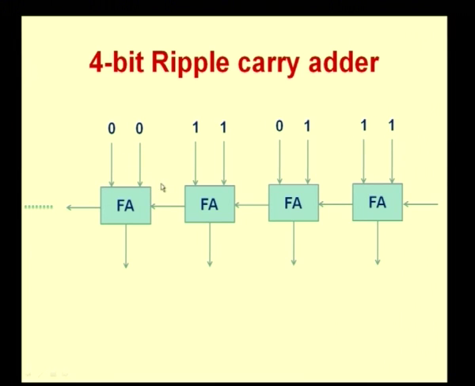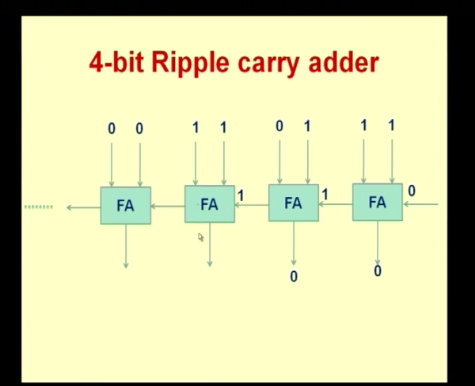So, let us say the numbers we are adding are 0 1 0 1, that is the first number, and the next number is 0 1 1 1. Let me assume that the initial carry will be 0, because there is no carry generated from any other stage before this, right. So, in the first stage the carry in is 0. These three numbers get added, producing a sum of 0 and a carry of 1. Now, this carry propagates to the next stage, and these two bits and this carry get added, you produce the carry and the sum, and again that carry will propagate to the next stage.